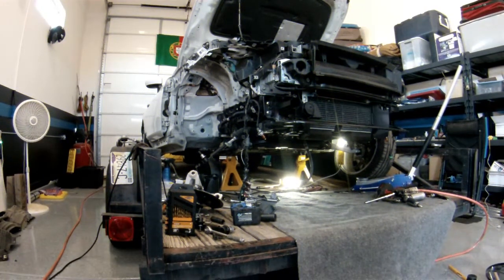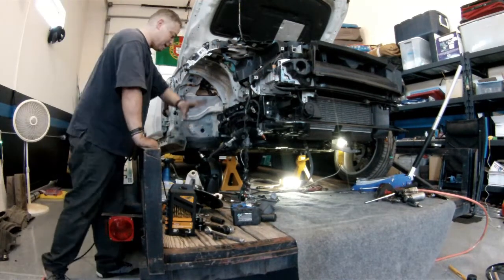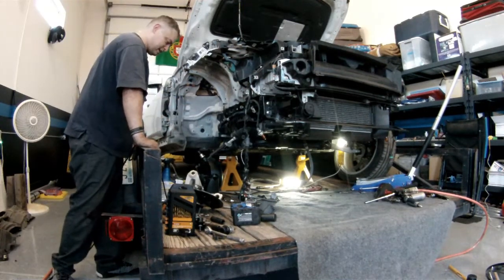All right, guys, we got the rack and pinion installed. Now we can start setting up our passenger side front end here.